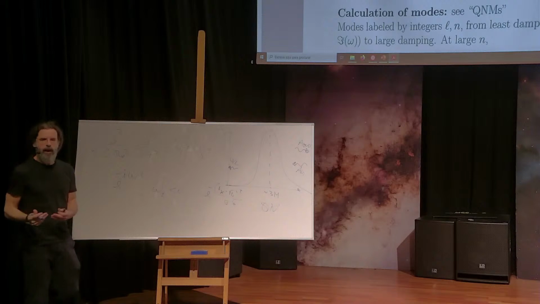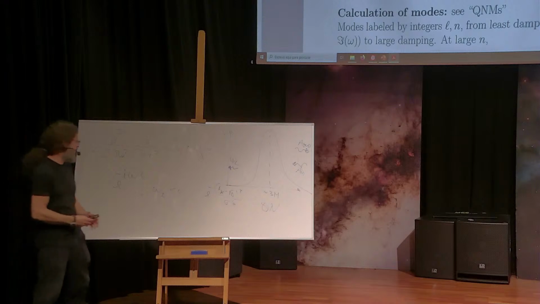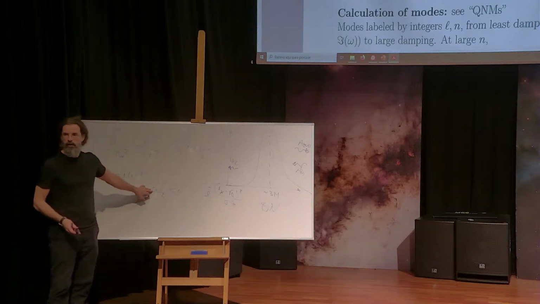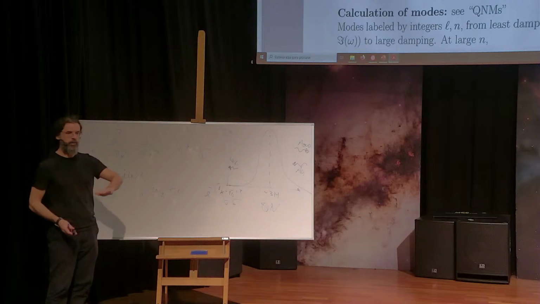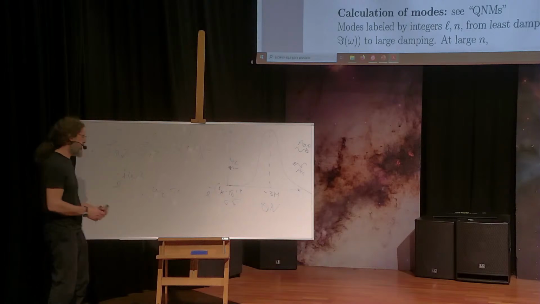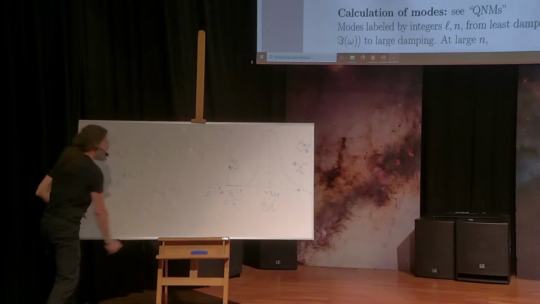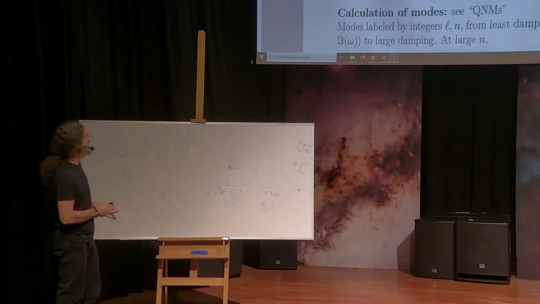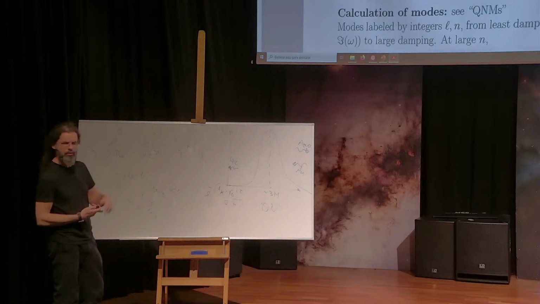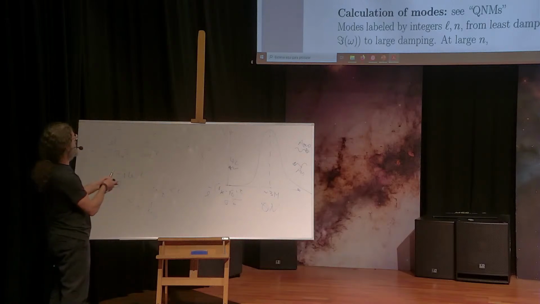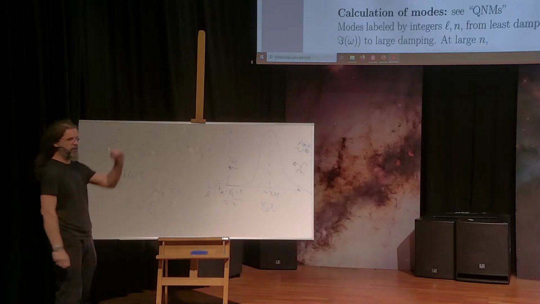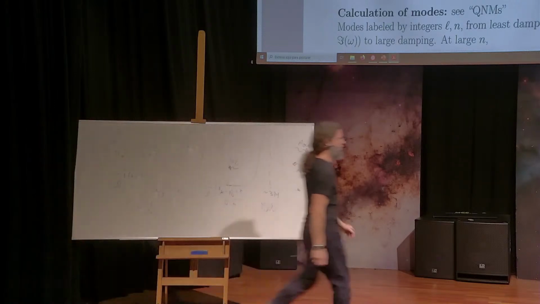And of course, if LIGO is ever going to see this, and it has, the most important number here is the number with the smallest omega I, right? That's the one that lives the longest. So the relevant timescales are always 1 over omega I. If you look at this plot, with the notebook you can calculate about 10 of these numbers. Basically, you're looking at this number over here, the one closest to the real line.